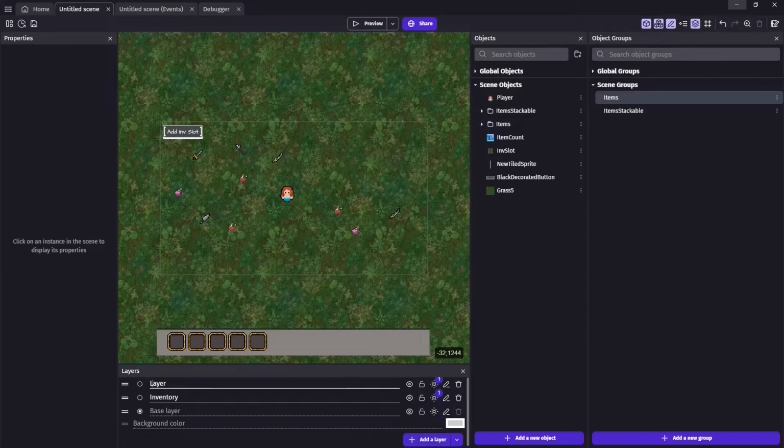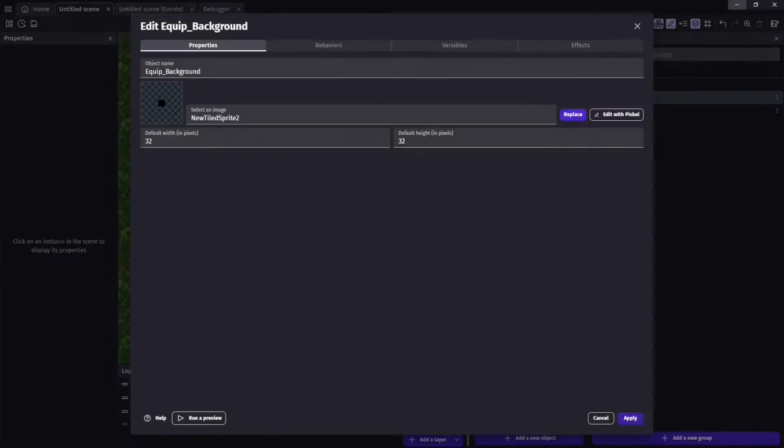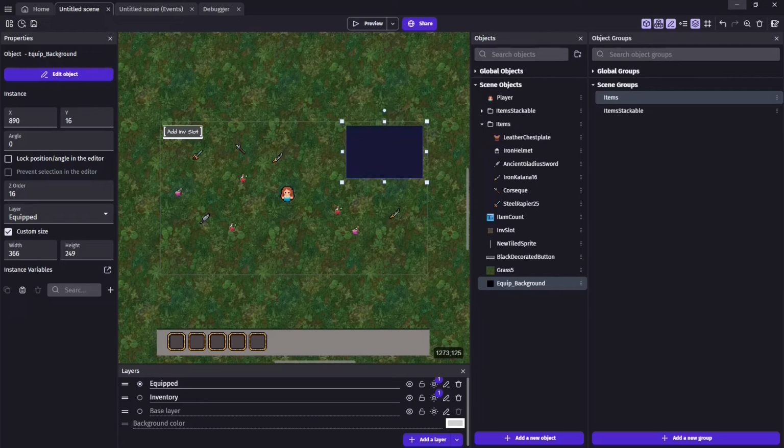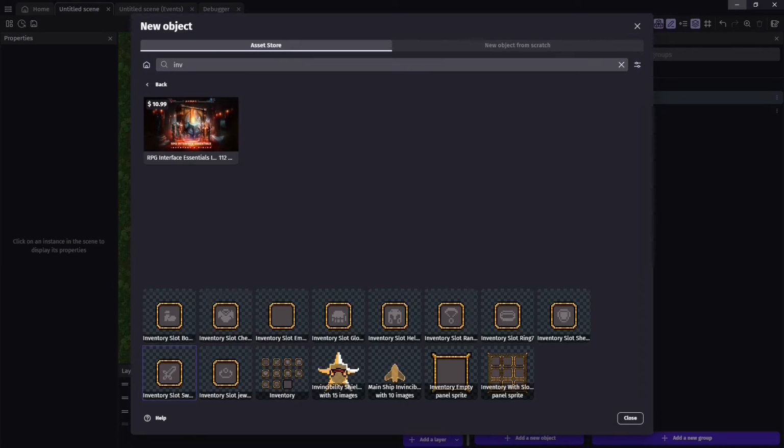Next, we need a new layer that will be for our equipment interface. On this new layer, we can add some form of background. Three different objects for slot weapon, slot chest, and slot helmet.